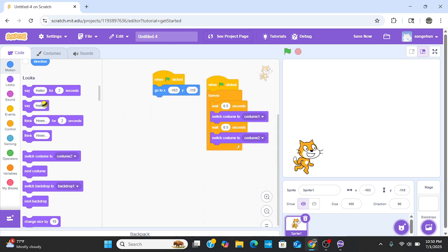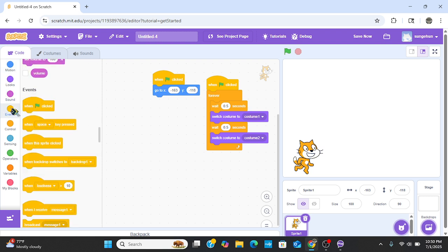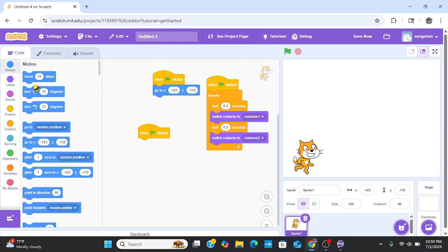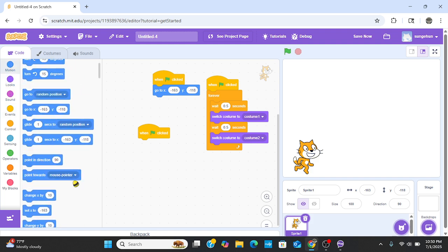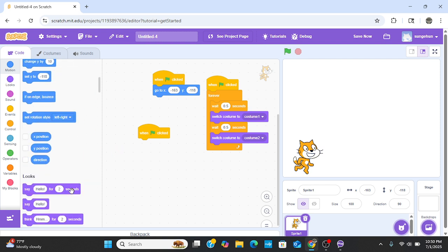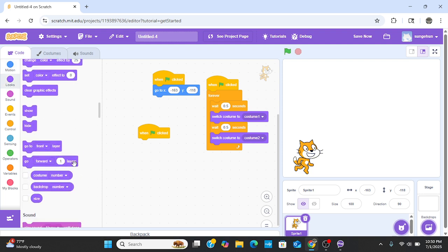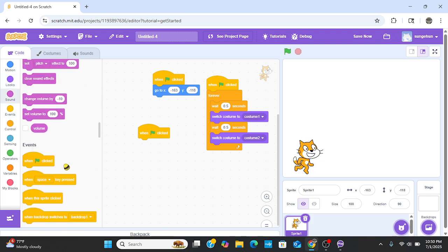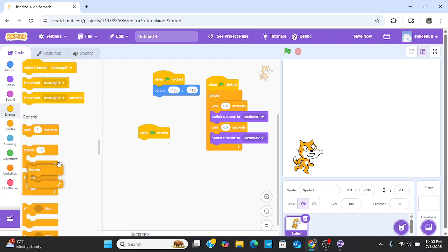Alright, now we're going to add some more code so that we can move around. So we're just going to grab a "when flag clicked," scroll down, go down a little more, get a forever, then get an "if," which is important.